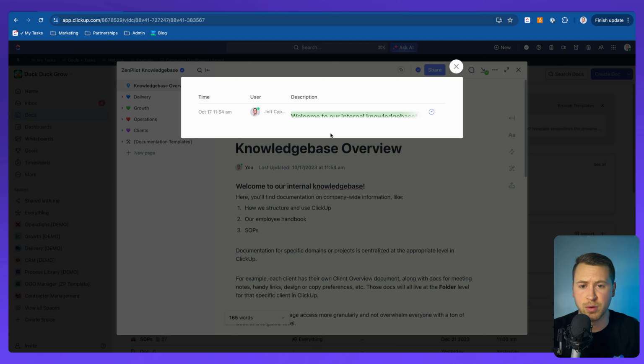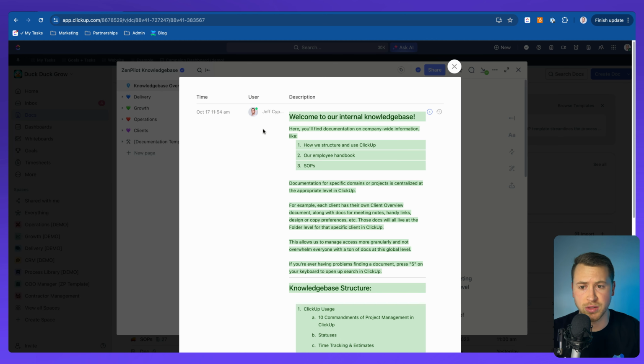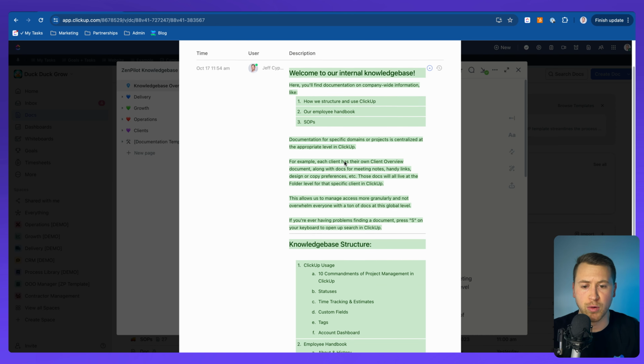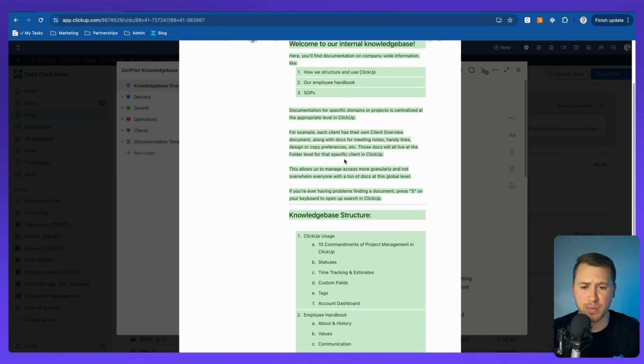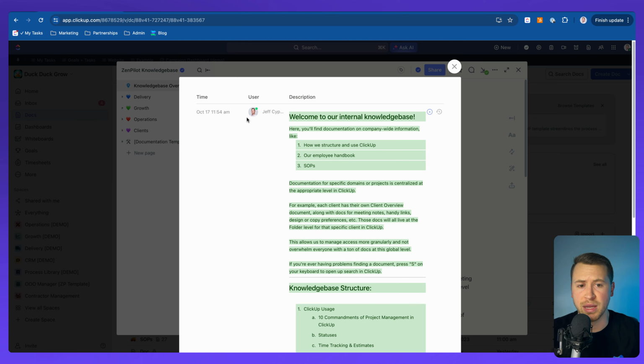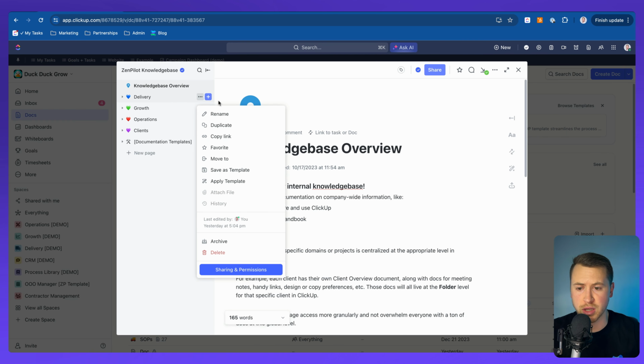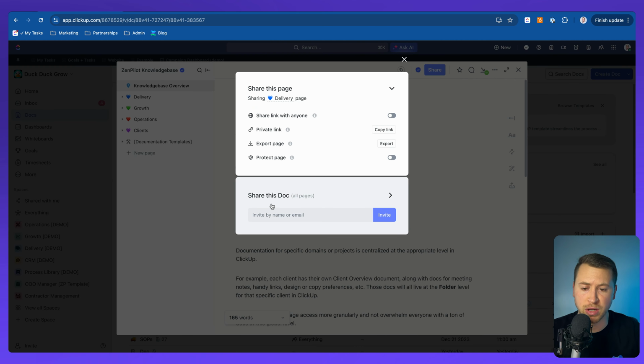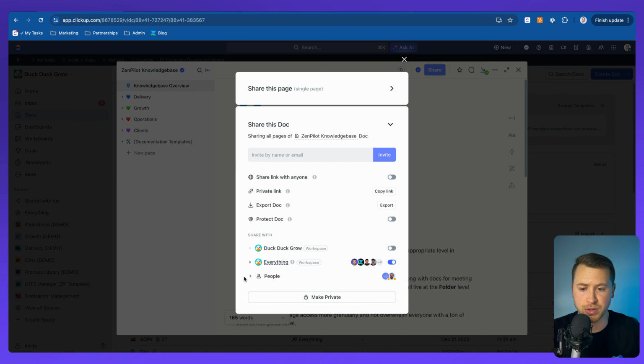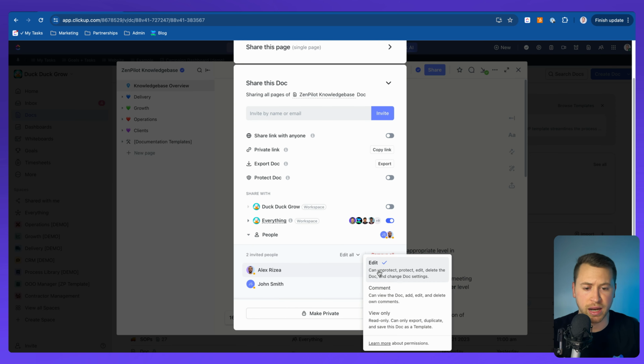But as you can see here, if you want to have some versioning to know what happened over time, maybe there was an update that shouldn't have happened, we can see all that history inside of this view as well, which is super helpful, especially if you have a bunch of team members working. One other feature here is also the ability to pare down some permissions. So if I want someone to just be able to view a certain doc or edit a certain doc or just be able to comment, I can pare those down as well.